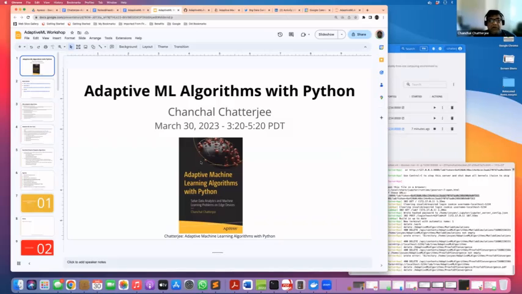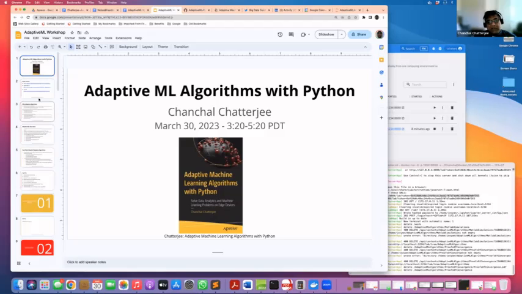Okay, so the topic of today's discussion is adaptive ML algorithms. Now that we have set up the Jupyter notebook, we are ready to run. This is a book that came out of extensive research we did at UCLA as well as at Purdue University.